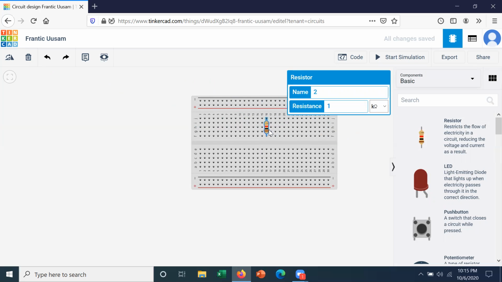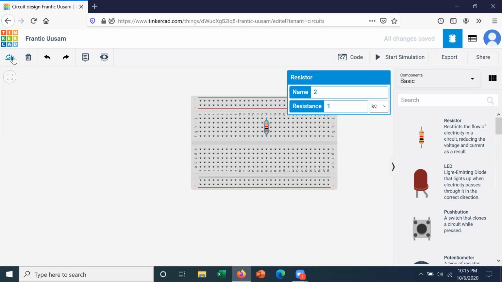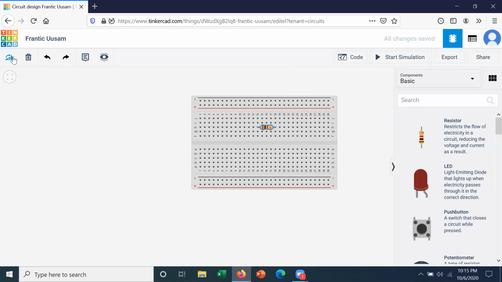Say I put it in a column like this. Well, it's kind of nonsensical because it just shorts itself out. Every terminal here is connected together, so the resistor has a short across it, which means the resistor is shorted, or 0 ohms. If I highlight it, I can actually spin it while it's in the board. Now it's not shorted, and one end goes into this, looks like column 14, and the other end goes into column 18 over here.